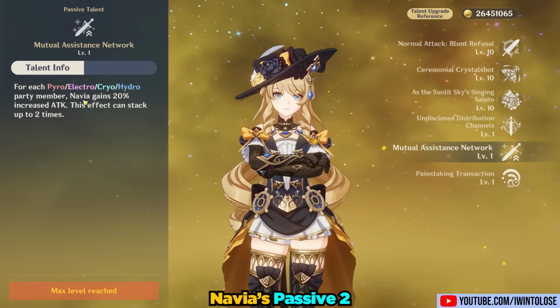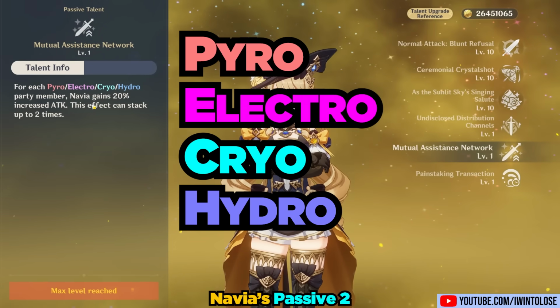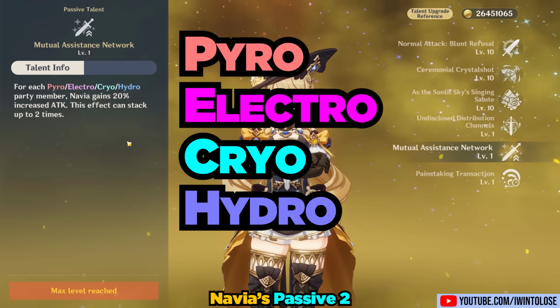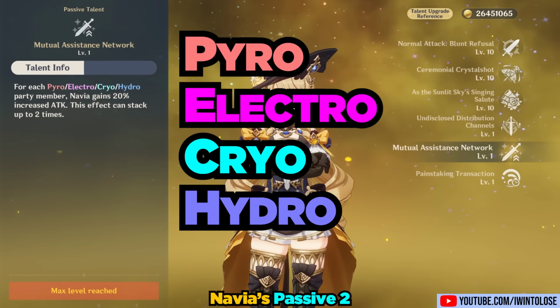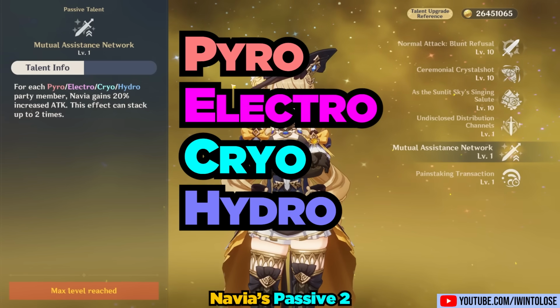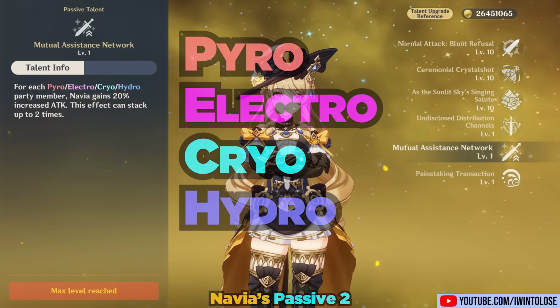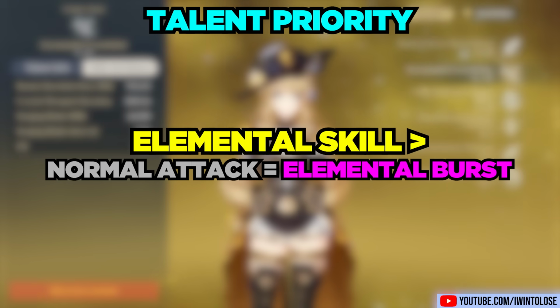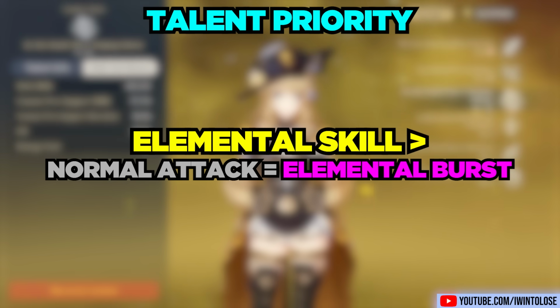And finally, we can quickly mention that having Petch teammates, which is Pyro, Electro, Cryo, or Hydro teammates, will provide 20% attack for each of them, stacking up to 2 times. So this incentivizes Navia to have up to 2 Pyro, Electro, Cryo, Hydro characters on her team to maximize this attack buff, going up to a massive 40% attack buff. Now, as for talent priority, I highly recommend leveling up her skill first. Then, in my opinion, her basic attack and ultimate can be leveled up subsequently afterwards.